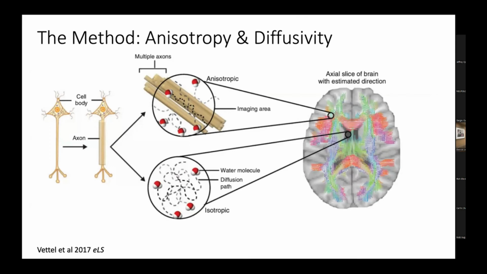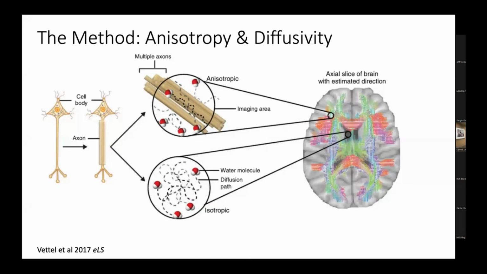I want to explain anisotropy and diffusivity. If you'll notice, you have this axial slice of brain on the right, and there is a CSF space, with an inset there, and you'll see that these water molecules are diffusing isotropically, meaning in all directions. I know many of you are familiar with DWI, and this is the concept behind that. That's the concept of mean diffusivity, where something is moving in all directions or moving in some direction.